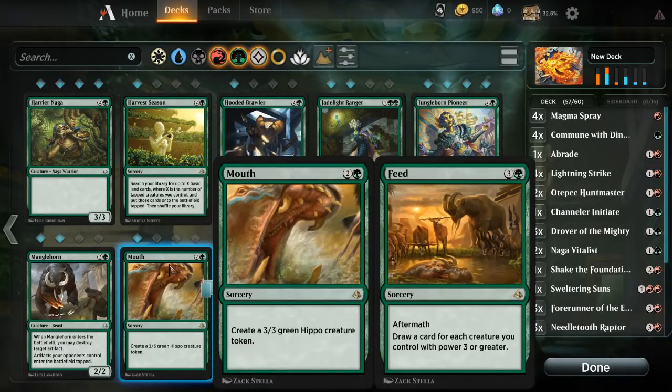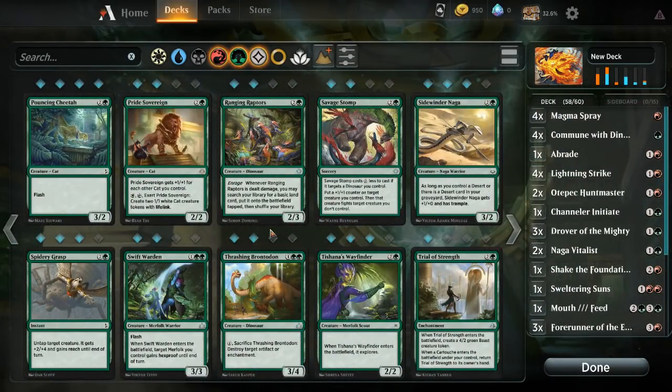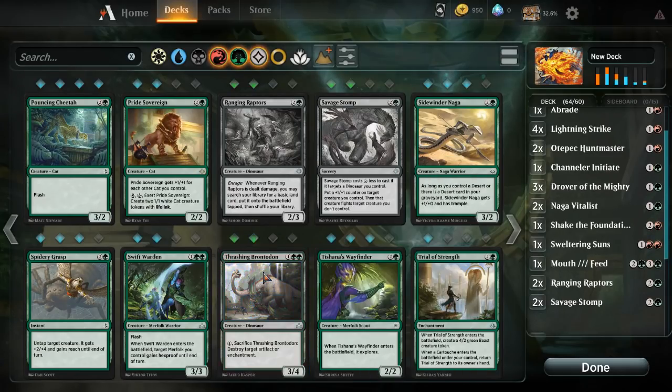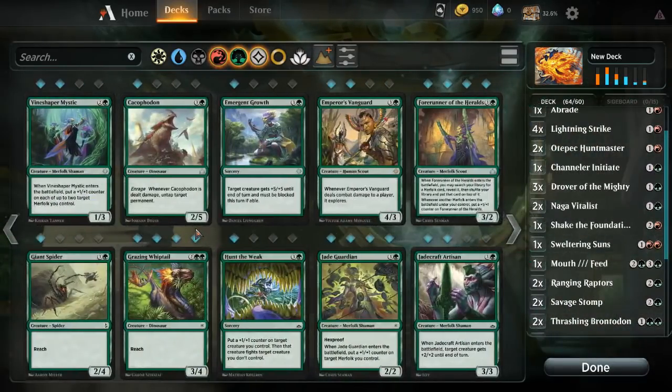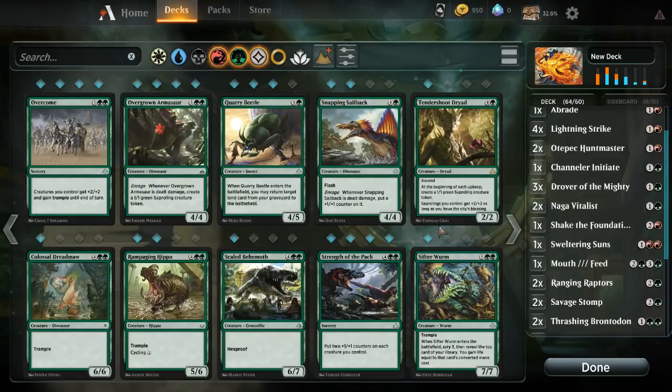What else can we build? I've seen Mouth to Feed doing a lot of work in these kind of decks, specifically from watching Legends streams on the Twitch, where he's been hanging out lately. The guy has 3 Mouth to Feeds, and every time he draws like 4 or 5 cards off it, I get so jealous. I want to do that. That looks really cool. Who wouldn't want to do that?